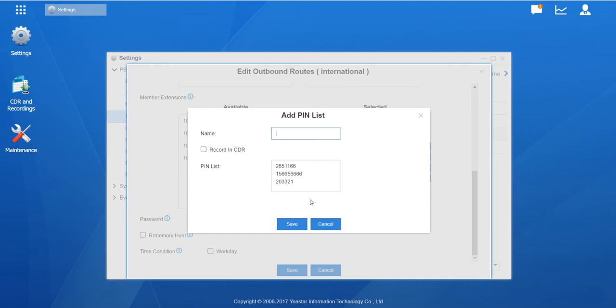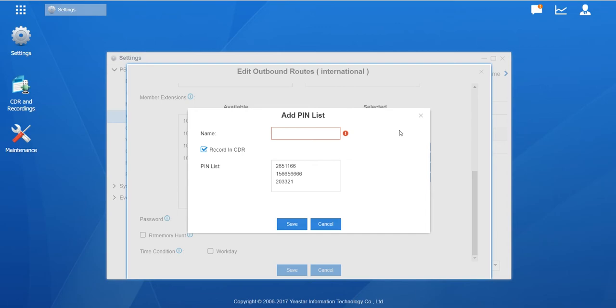So this way, you can have more flexible administration over the passwords, and by checking the CDR, because you can record the pin in the CDR, you can know which extension actually used the password to make outbound calls.